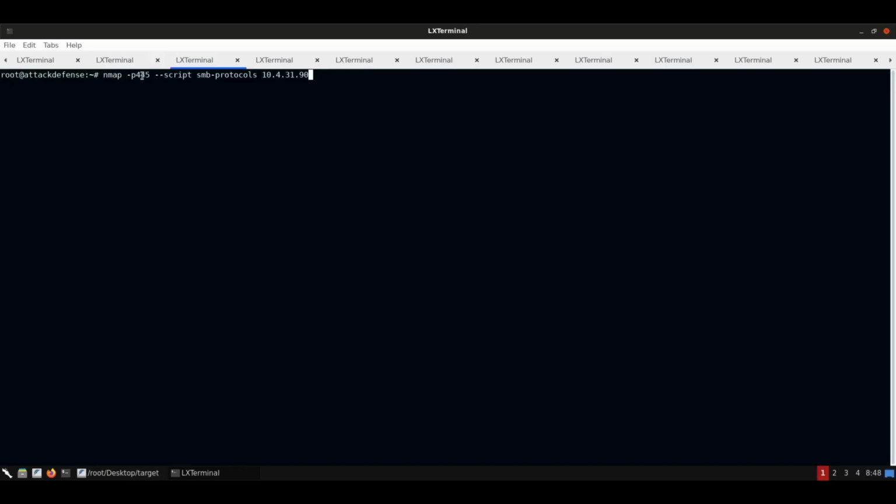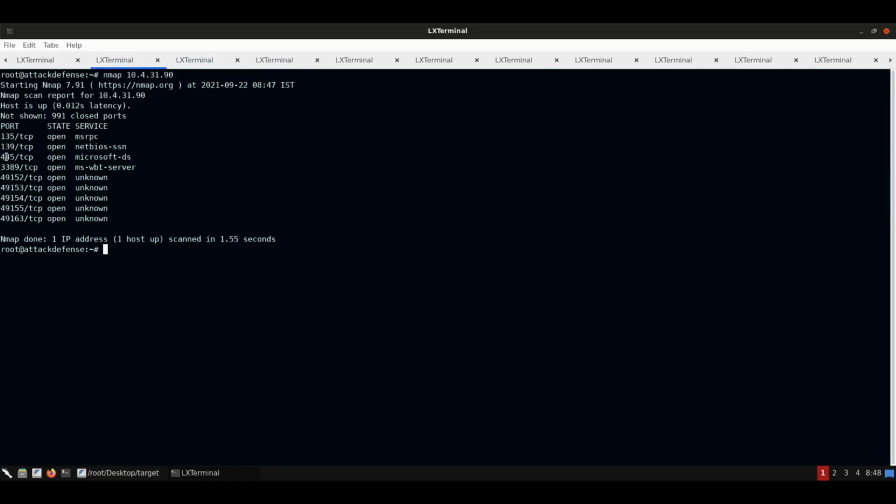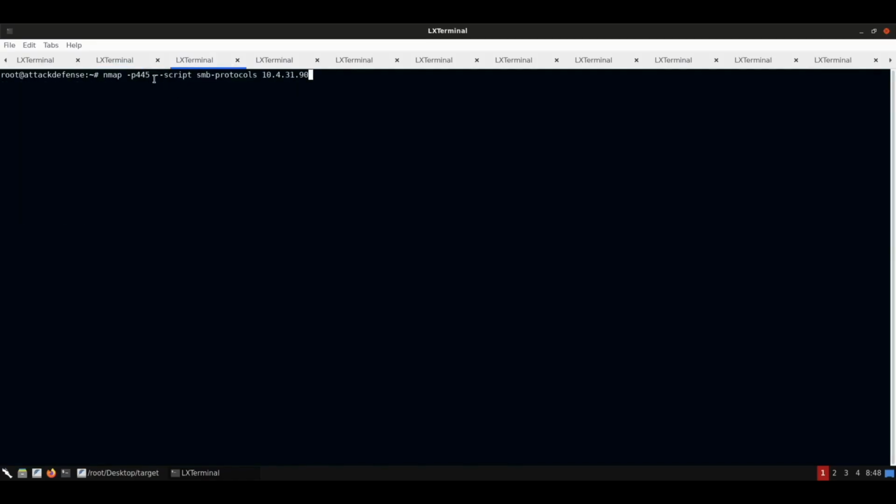So now we're going to add to our Nmap scan. We're going to look only at port 445 because that's the SMB one. So we don't really need to run these scripts against anything else. Let's run it just on 445. And we'll look at the SMB protocols. This will tell us what protocols and dialects it's using. And this is helpful because it's basically versioning information, if you will.